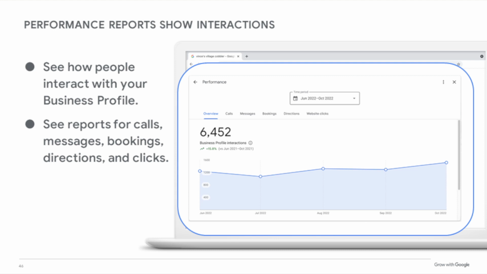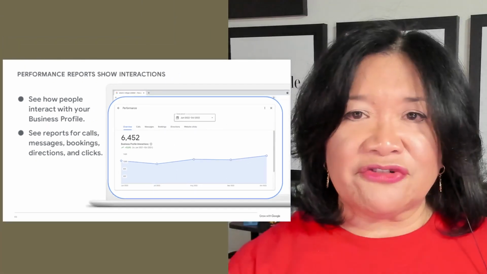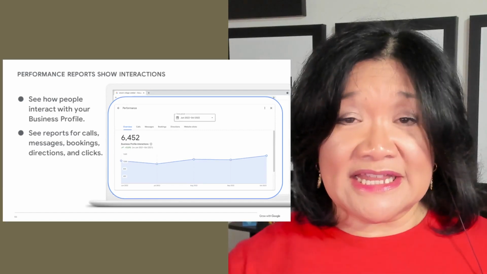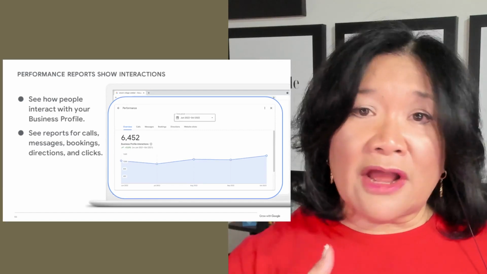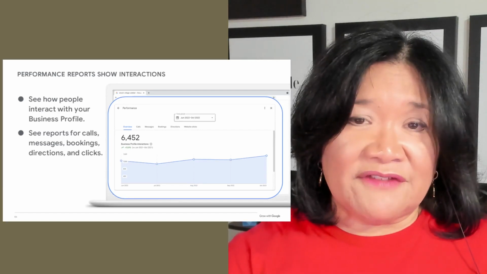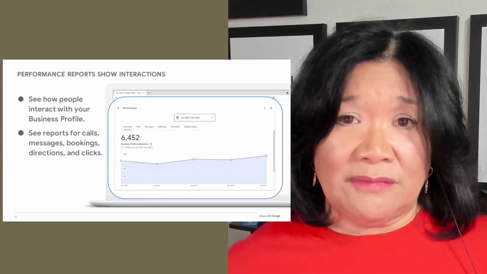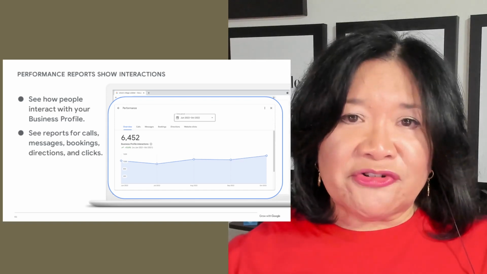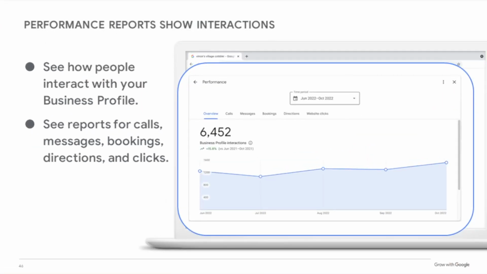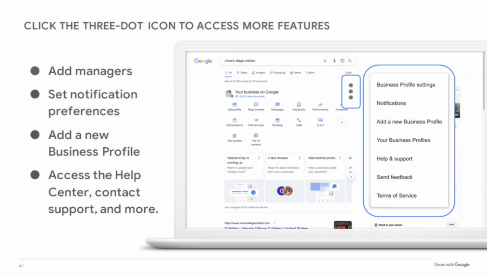You can also take a look at your insights. It's really important to do that because if you're not measuring, you're not marketing. Is $1 or 1 minute spent lifting the bottom line or getting you closer to your goal? Or is it not lifting the bottom line and not getting you closer to your goal? Is $1 or 1 minute spent too much? It's always important to measure our marketing and then to adjust. So we do want to make sure we know exactly what people are doing on our profile, what they're looking at, and how we can better serve them.